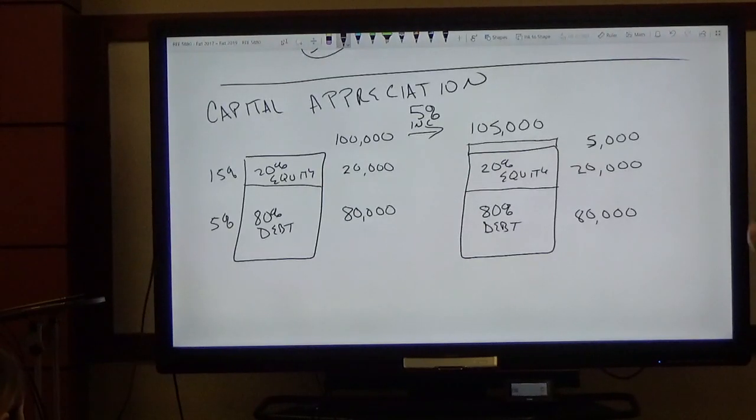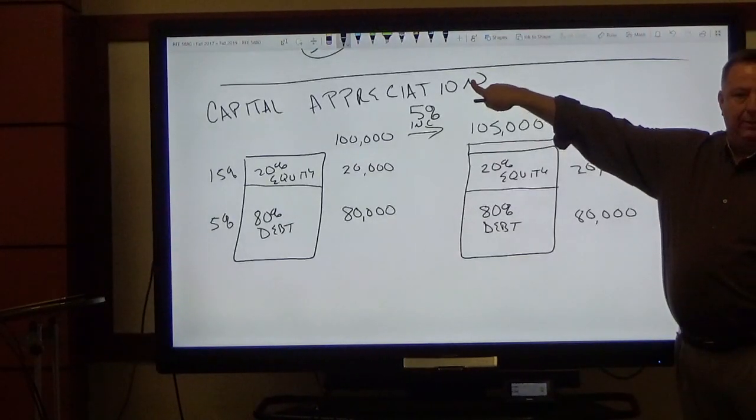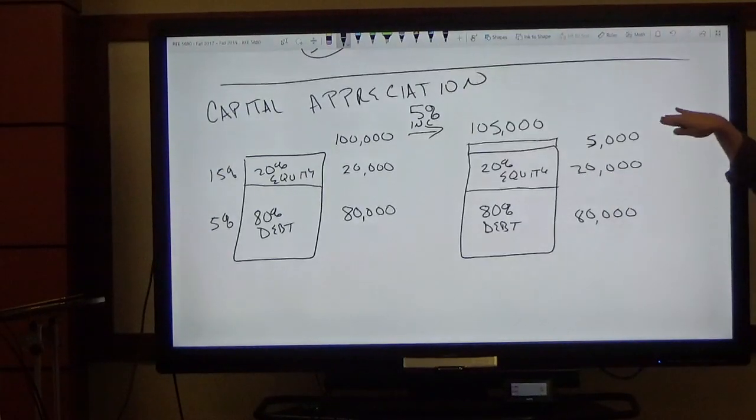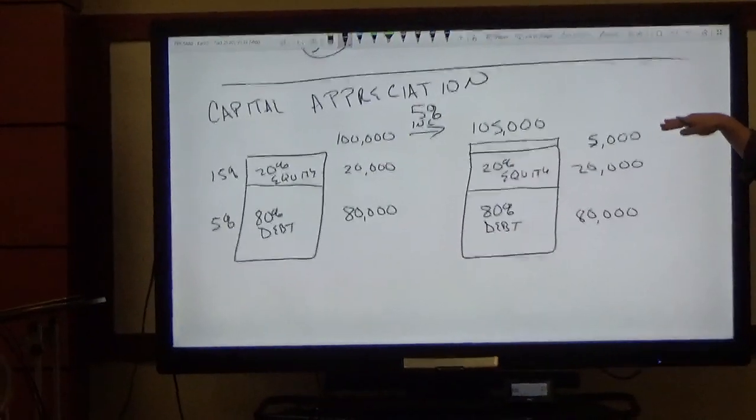But, having just said that, if you were to sell the property, that means that you would have an extra $5,000 of equity that you have gained in the property through capital appreciation. Is everybody cool with that? That's hard equity, that's your money. The $20,000 is hard equity, the money that you've actually put in. This is just sort of found money. In one sense, you've earned it by doing the investment, but you don't really realize it until you cash out of it.